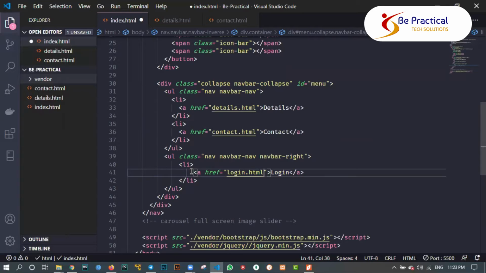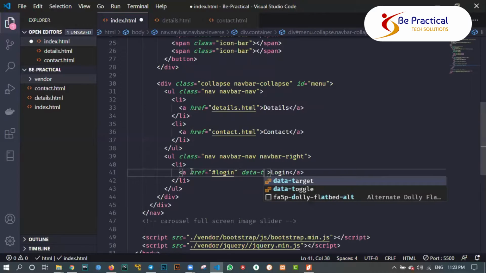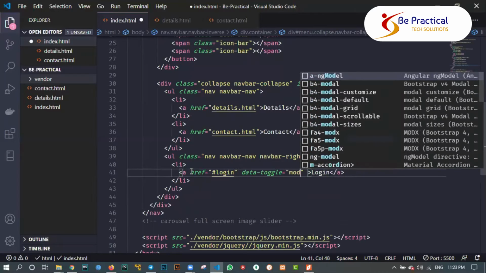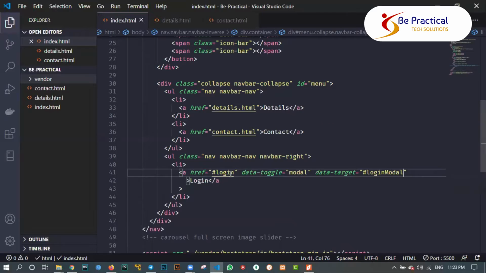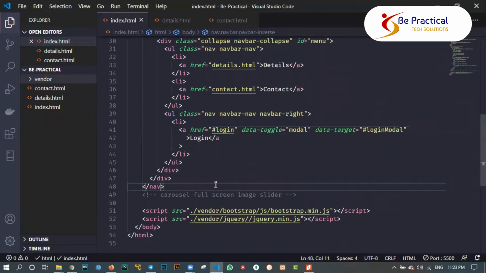Here we are not triggering a separate page, so instead of that, we use an ID. And here we will specify the modal data-toggle modal and a data-target, which is the ID login modal.